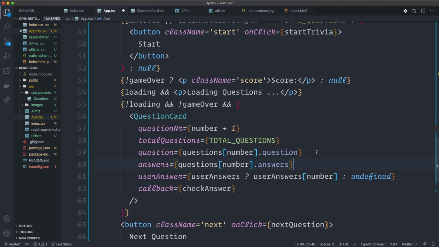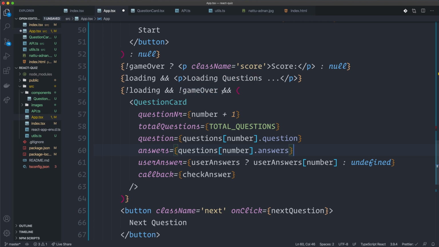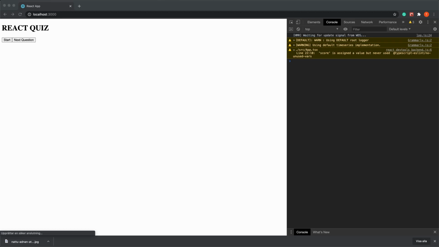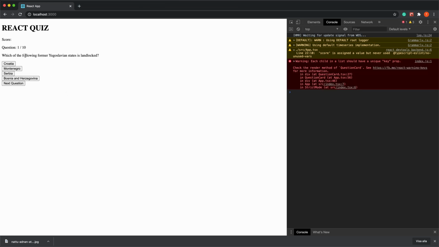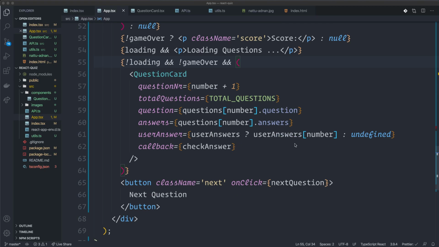Do some auto formatting. So if we're not loading and if it's not game over, we're going to show the question card. Save it, go back to the browser, start. You can see that we have the question and the answers here. So that's sweet. And we have the next question button also. But we haven't implemented those functions yet. All right, that's the question card.